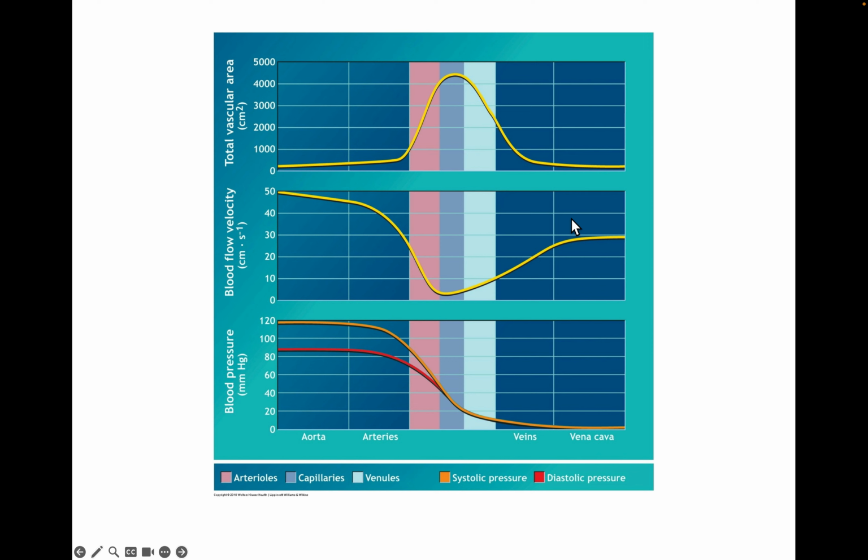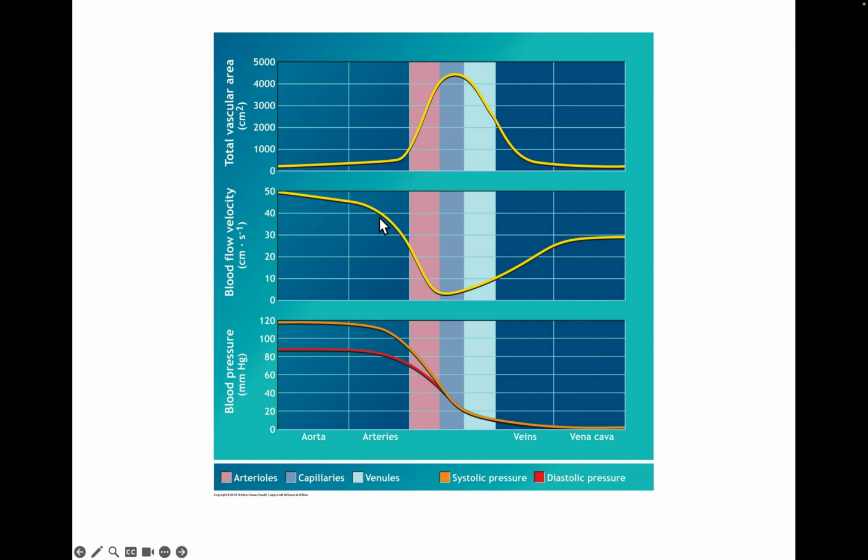Here's another visual representation, but this one looks at differences between your arteries, your veins, and your capillaries, and how blood flow and other variables change as the blood travels throughout your body. Okay. So on the left here, your aorta is one of your biggest arteries, and then you've got your other arteries as well. But what you'll notice here is that blood flow is very high coming from your heart, and that would make sense going into your arteries. Blood is pumped out by your heart, pushing that blood throughout your body. So the velocity of your blood flow will be very high coming from the heart.